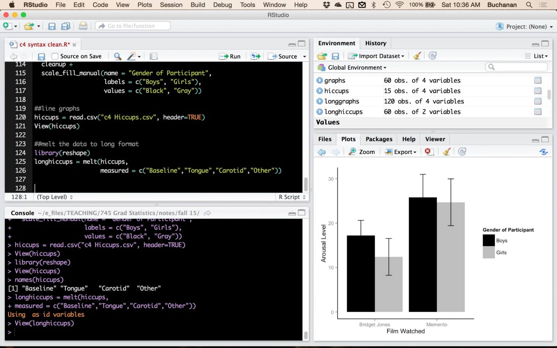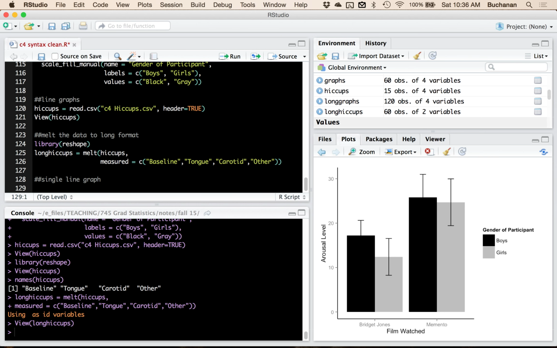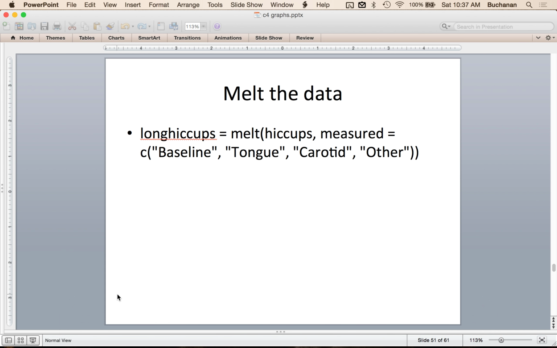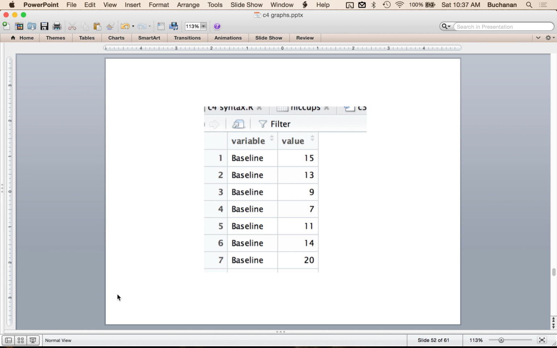Right, that being said, let's now make a line graph. So for this example, I have a single line graph because I don't have any between subjects variables to split the line graph on. And I'm going to go back to this real quick. So we melted the data. There's our new data set.